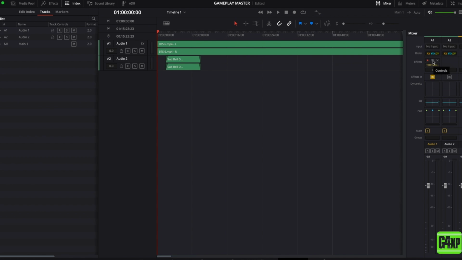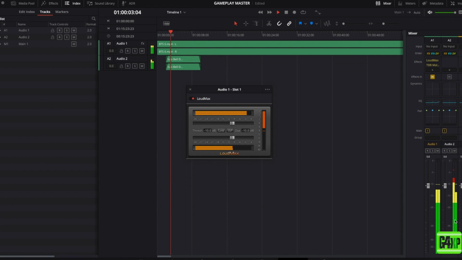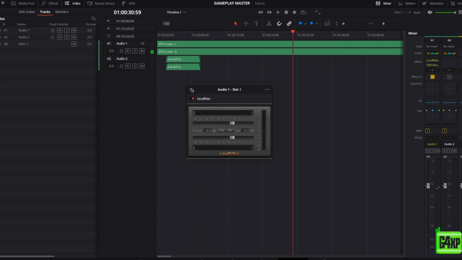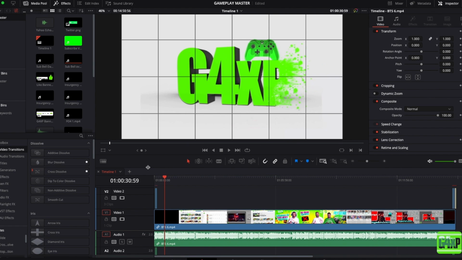So Loudmax, the limiter, pretty much the same. And that's set at 10 and 10, and you can see it down in the right hand side there. It is doing a fairly good job at holding that level at 10, so that it's nice and equal, and so that you don't get too many spikes or distortions in your audio. And that's pretty nice. Now we will go across the timeline in a second and show you what this all looks like and how even the audio actually is before a render by adding these to the track.